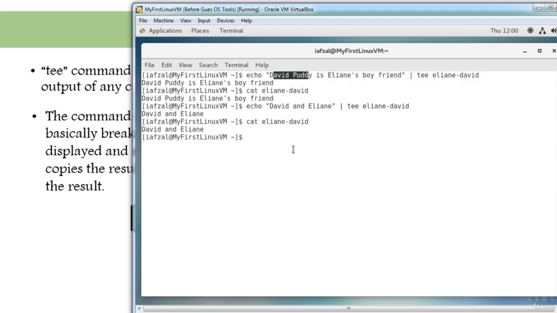So you want to append to a file so that the older text does not get deleted. For that, you would use the same command but with -a.